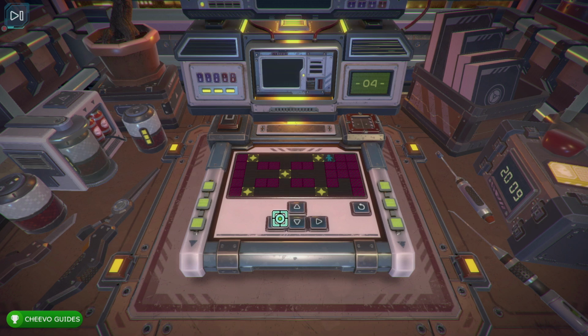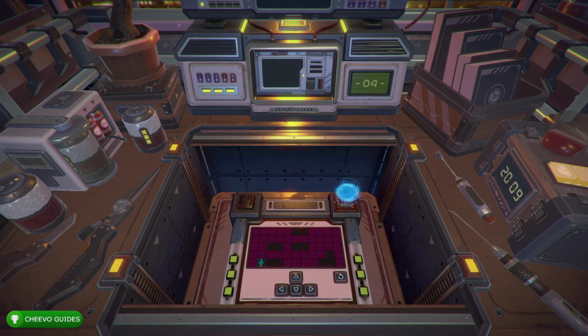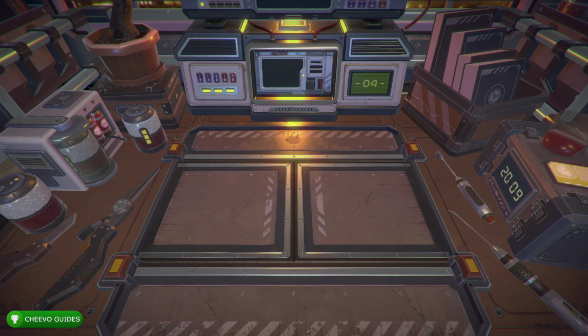You want to go up, up, left, left, and then we're going to go down 4 times and pick up that yellow spark. And then we're going to go left 3 steps, 1, 2, 3. And then we're going to go up twice, pick up that spark, go up 2 more spots, go left 4, and down 4. At that point, you should complete the puzzle. On to puzzle 5.